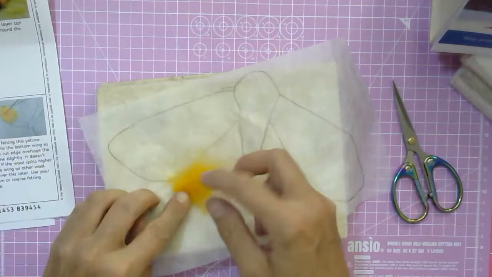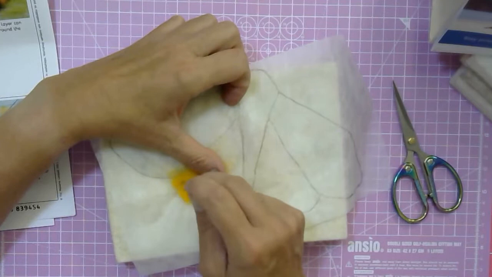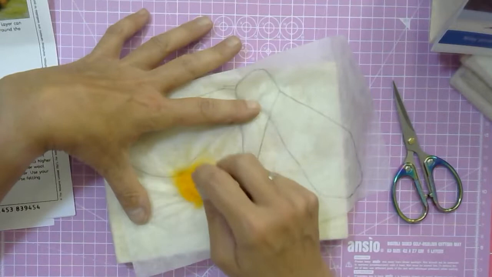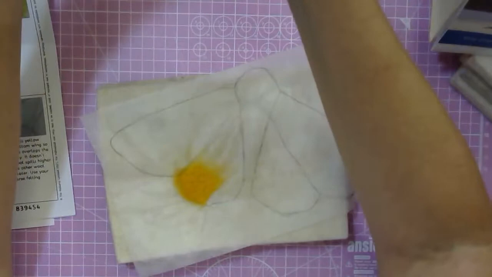To start with, you use your felting needle to felt it down so that the wispy straight ends spill out over the line that you've drawn, the pencil line. You can felt it down onto the wing. Don't worry how far it reaches into the wing because we're going to cover the whole wing in orange in a minute. You may have to repeat this with another bit of yellow.